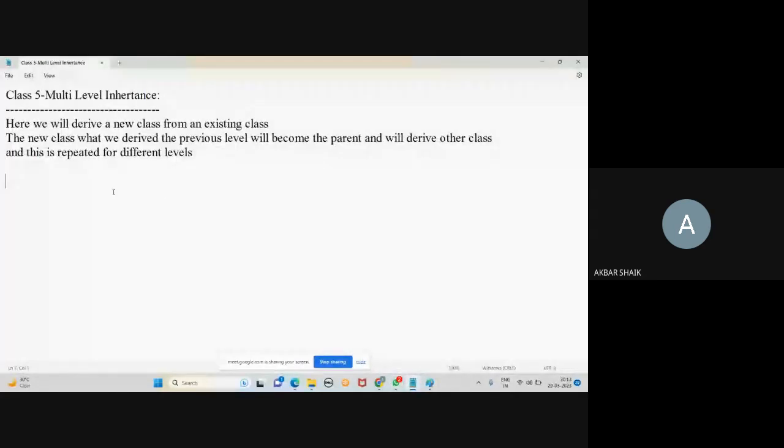What type of example can I take? I can take a student example with 3 classes. Student 1 is the base class, or I can say parent class.